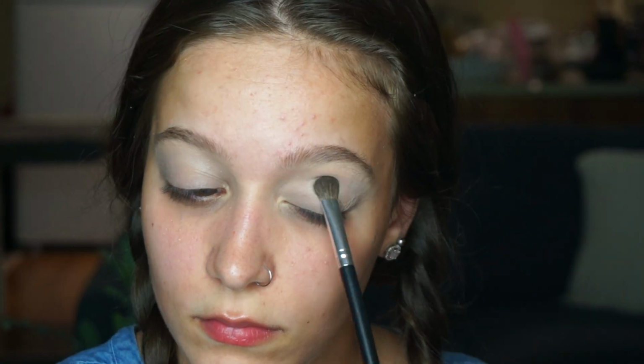Alright guys, so for this look I'm going to be starting off with the eyes, so I'm going to wait a second to prep my skin. I have already applied moisturizer, but I'm going to wait to apply primer until after I do my eye makeup. So I'm just going to be priming my lids right now. And now I'm just going to set that.